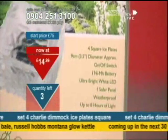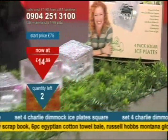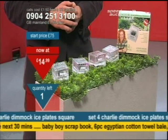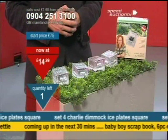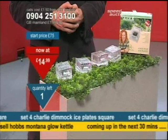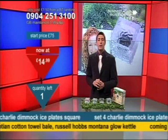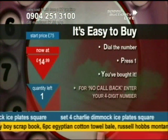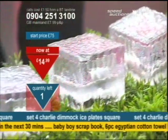Three. Confirm if you're on the phone — down to two. Don't forget, over 17 hours of falling price products every single day on Speed Auction TV. There are two chances left — goes to one. Space for one more person on the phone. £14.99, waiting for one person to buy. Three people on the phone waiting — first person to press one gets it. Dial the number, press one — you've bought it. Quick dial, quick press of the one button, and you've got these.